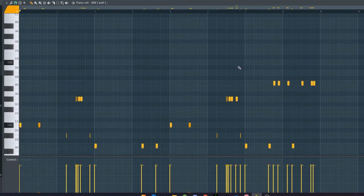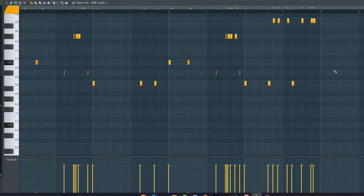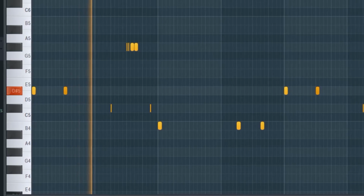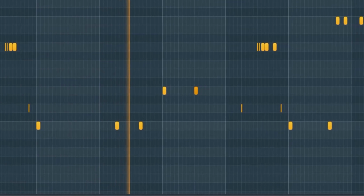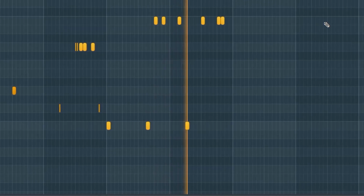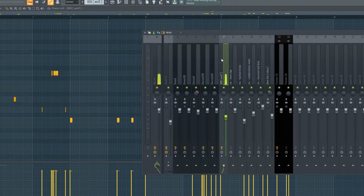It sounds fire. And also, I modified some of these patterns so this slide does not happen throughout the entire song, because that'd be kind of annoying. But it is just a basic pattern. I'll play it for you real quick. So yeah, crazy 808 pattern.